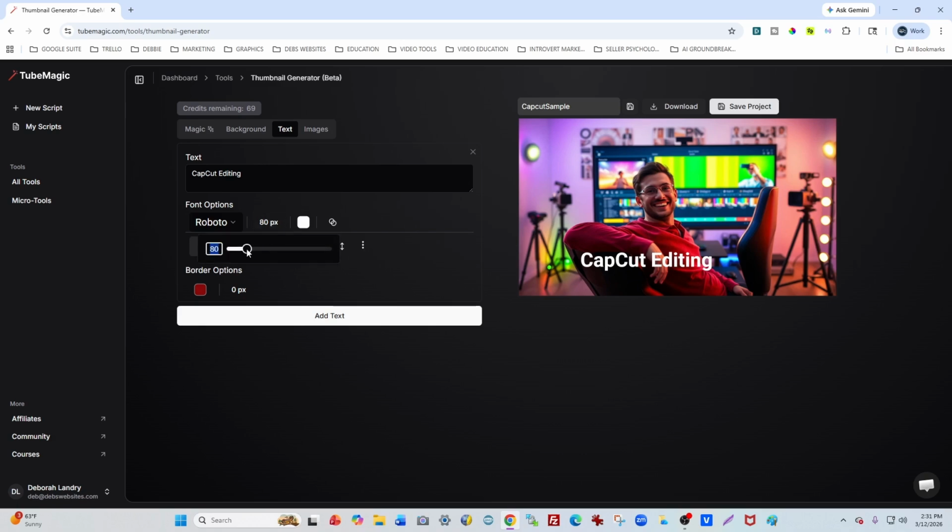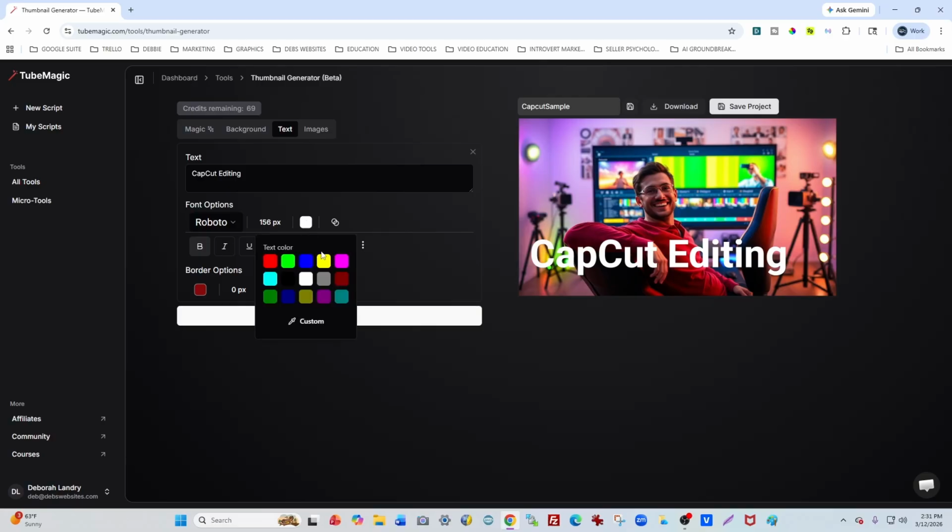And if we want to, we can make it larger, which we definitely want to do because the larger the better. Now, we don't want it all the way over here in the bottom right corner because that's where all of the timing is going to be, so we don't want that. We can change the color though if we want to. We can make it yellow, green, bright blue, dark blue, so you just want to move it around until you get it looking the way that you want it to look.